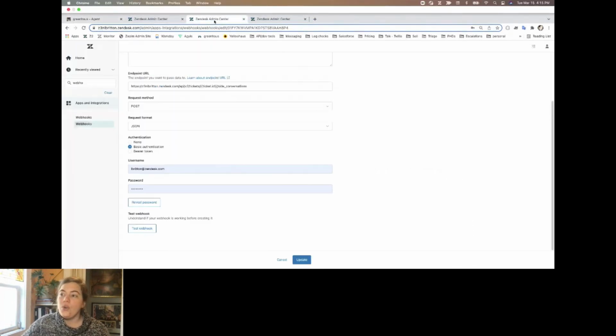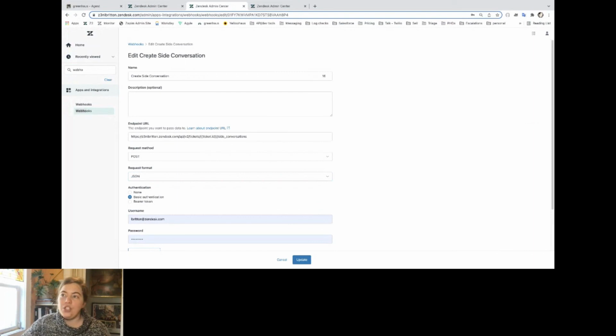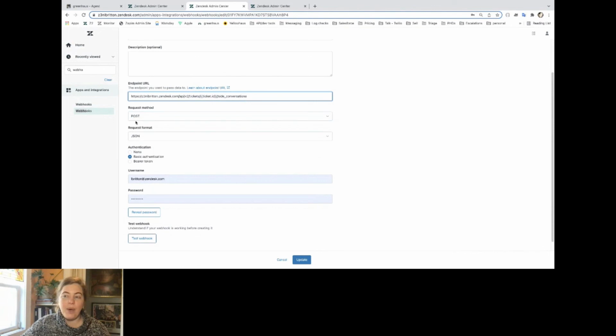To start with the webhook, I've already created a webhook to start a side conversation. And for this, I'm just going to hit that side conversations endpoint. So what a webhook is essentially doing is it's saying, okay, post whatever I'm going to send you to this specific endpoint. So for this, I'm using the side conversations endpoint within my own test account. I'm making this a post request. And then in the trigger is where I'm going to send that JSON body for the request. I've entered this as basic authentication using just an API token.